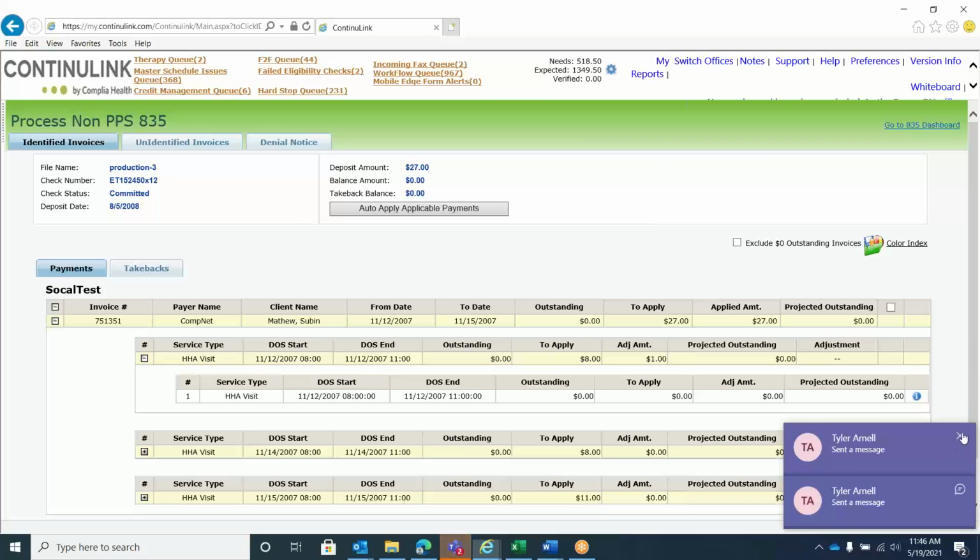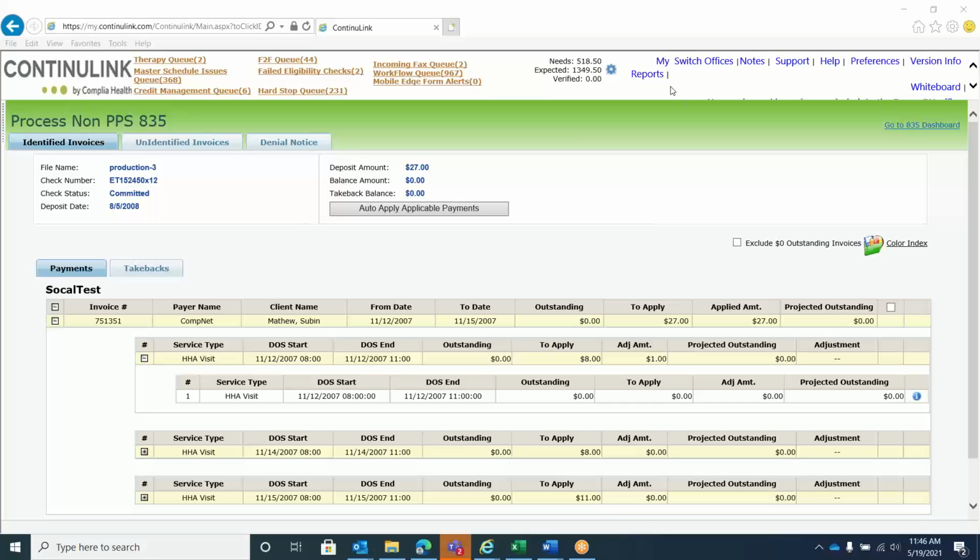No, so let's talk about rejections. Why are you getting rejections? Multiple reasons. Maybe they're out of units. Maybe we didn't have an auth for it. Our system is never going to let you send those out. We're going to keep everything that is out of, because otherwise we can get timely filing. Our system will send out an invoice to meet timely filing, but it is not your true billable invoice.